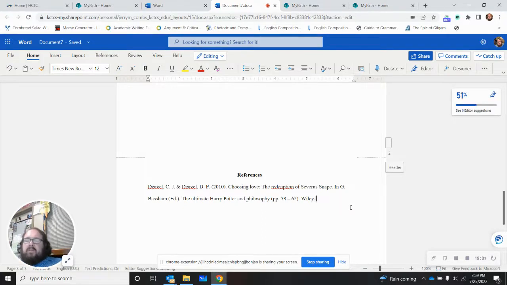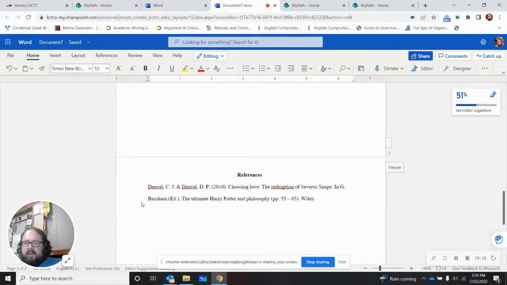But what I want to say is that now I need to use hanging indentation for my references. What that means is that unlike my paragraphs, I'm not going to indent the first line, but I am going to indent the second line. Normally you can just hit tab.